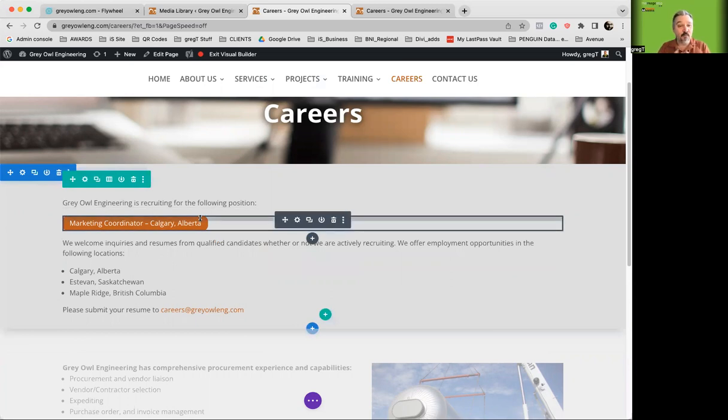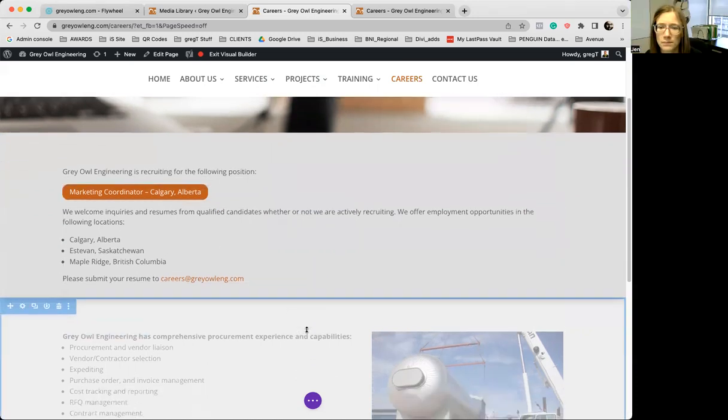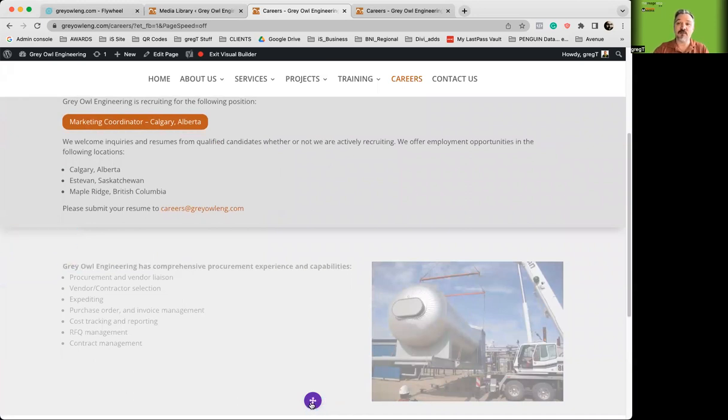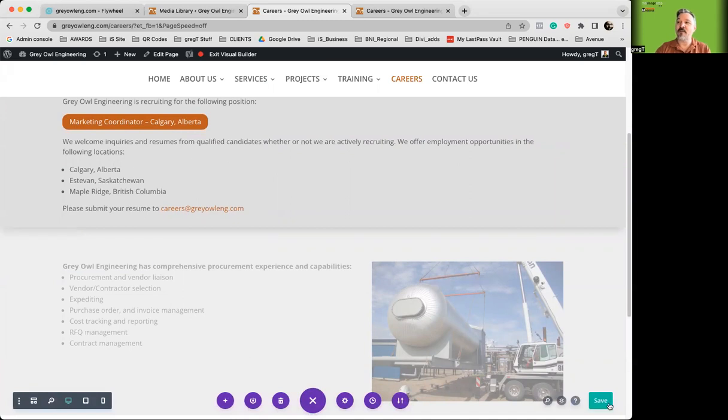It's all set. And the way it's set is someone clicks it, it opens up the PDF because I've copied the PDF that you uploaded, right? Perfect. And that is on the website right now. Yeah. No, it's not quite there. All I'd have to do is go here to the purple button at the bottom. It opens another menu, and over to the bottom right, save. That publishes it to the page.